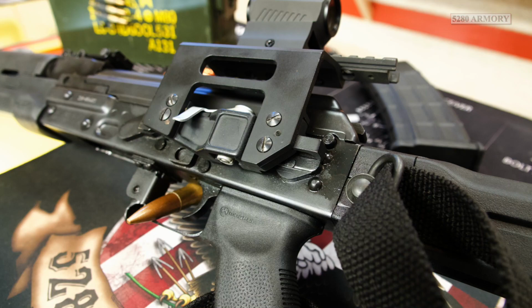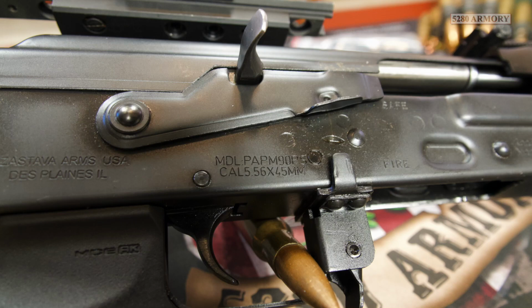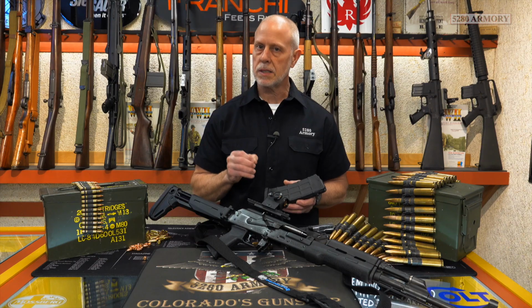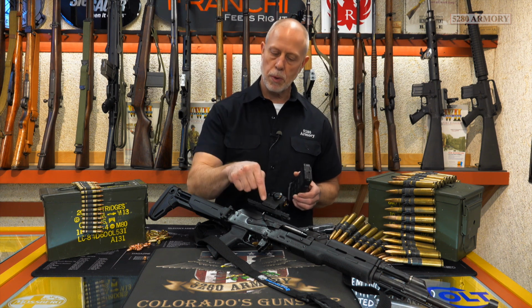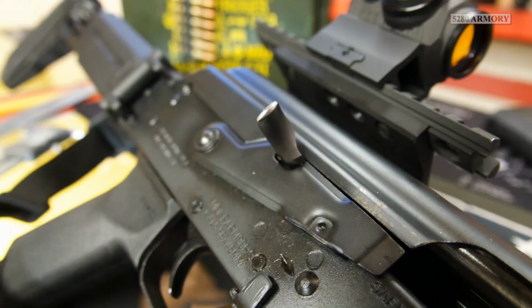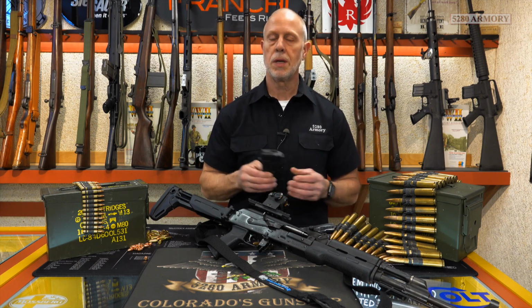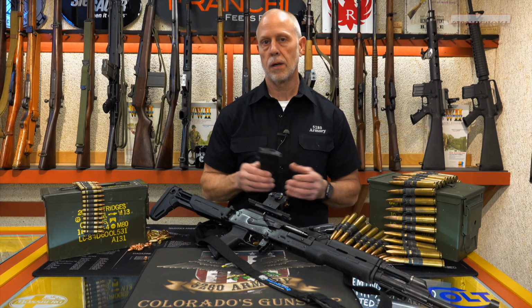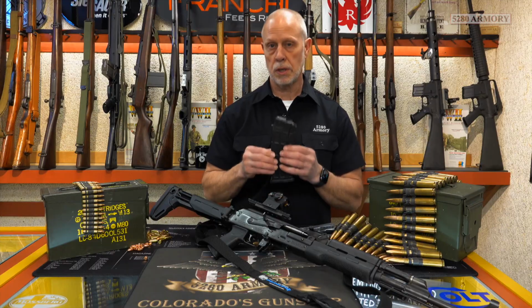To be fair, I don't think Mr. Kalashnikov got the memo on the benefits of a bolt hold open mechanism. This M90 is about as good as it gets. It comes with a magazine that has a bolt hold open follower, that coupled with the selector switch that's notched, so when the magazine holds your bolt open, you can move your selector switch up. That will hold the bolt open until you drop the selector switch down. In summary, I don't think this system's anywhere near as effective as our US design on the M16 M4, but once again, might as well take what you can get.